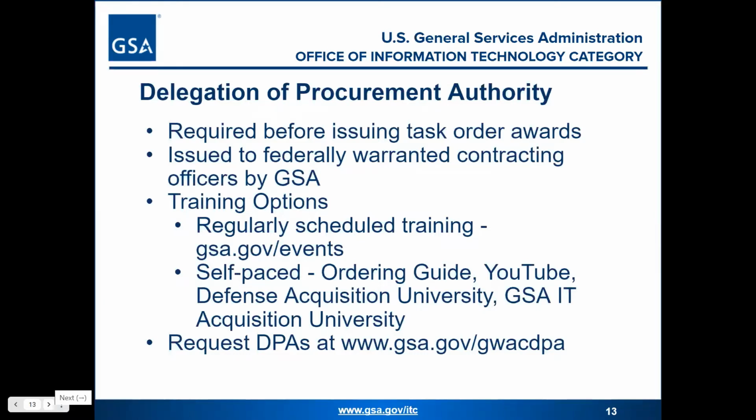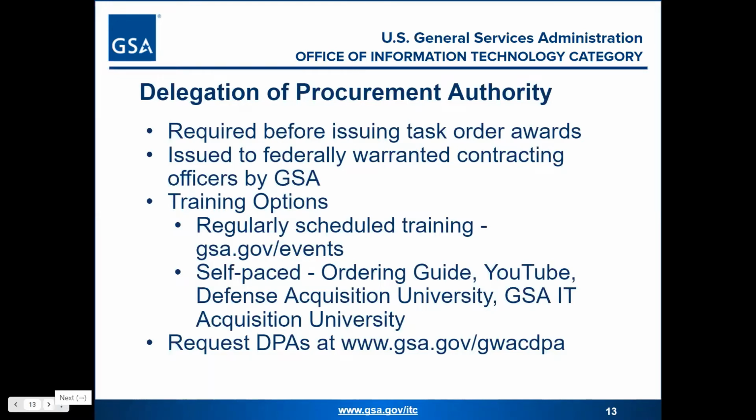Something very important is that the DPA lasts for the life of the contract. So if your customer changes agencies or whatever, they don't have to get a new DPA for 8(a) STARS 3. We just ask that they send us an email and say, hey, I've changed agencies, I've changed addresses. Can you go ahead and update my DPA file? So just keep that in mind, because that's a question that's going to come up.